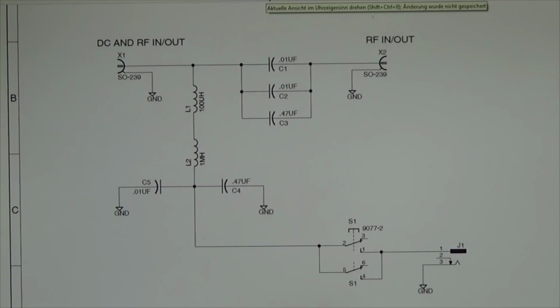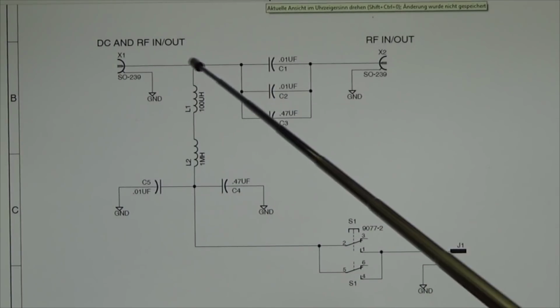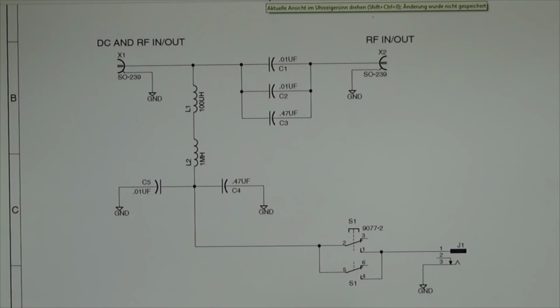So that is the whole schematic. You see here we have our radio side where we connect our radio, and here we connect our antenna tuner. You see here we have our DC feed, and of course the DC can't go in the direction of our radio, but it can go to our antenna tuner. These are some chokes, and they of course have to prevent any RF from going down to our DC input, and on the other hand, these capacitors need to let at least our RF through.